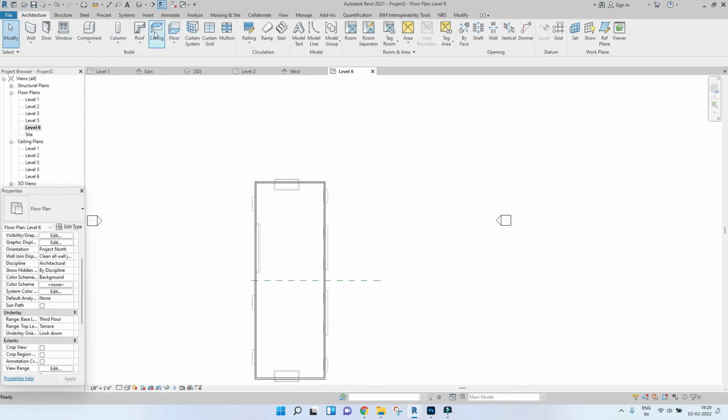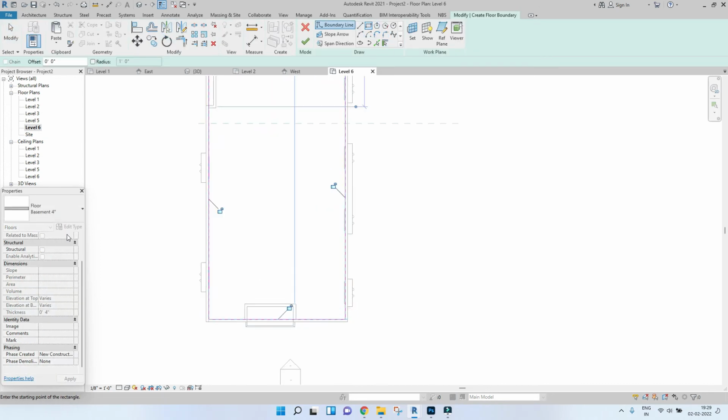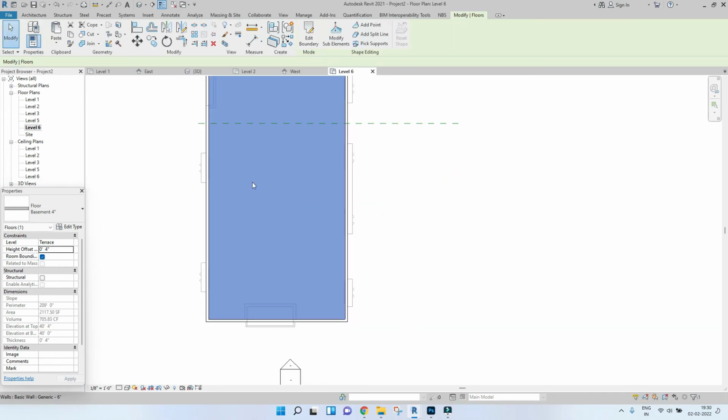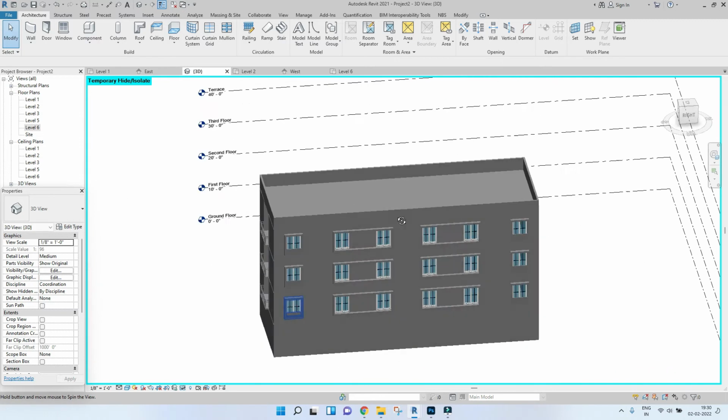And let's create a floor for this as well. Alright, now the entire building has been completed.